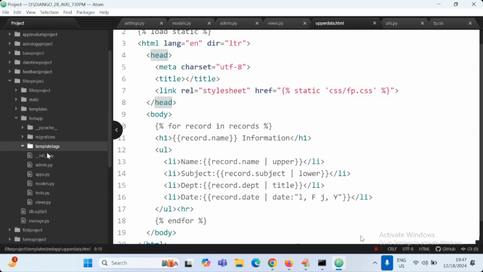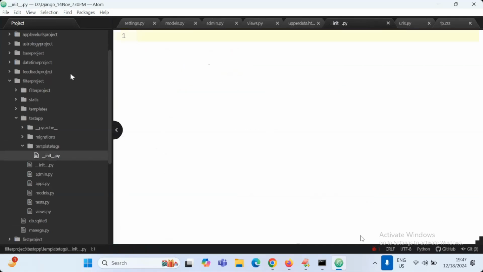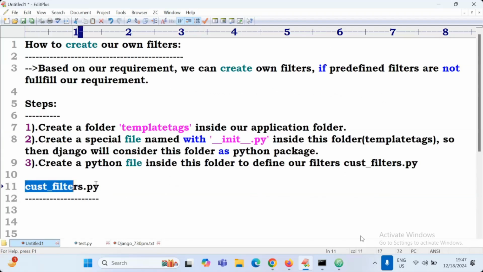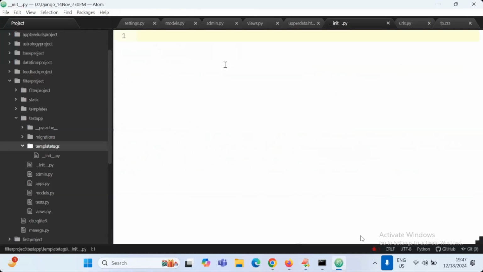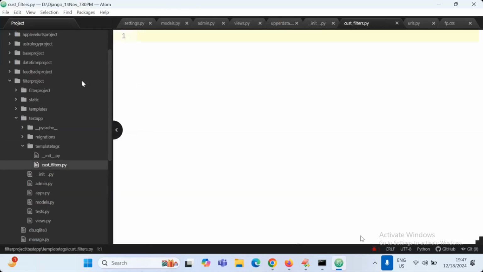In this folder, nothing is there, empty. Right click, new file __init__.py. It is one blank Python script file. In this, a new file will be created, file name any name, your wish. My file name is custfilters.py. Right click new file, custfilters.py. This is created.